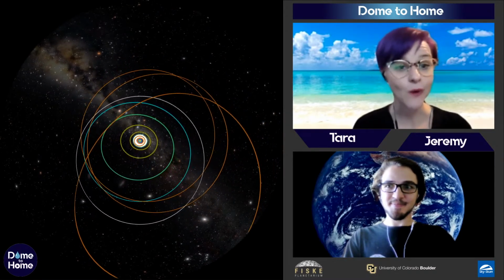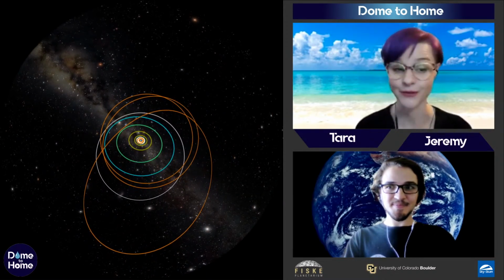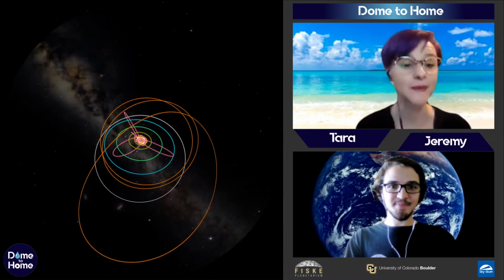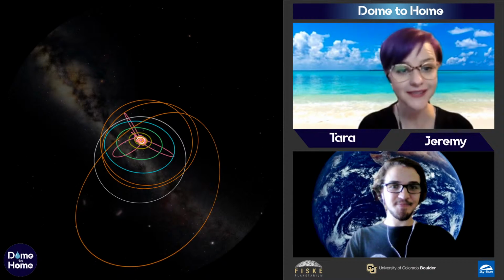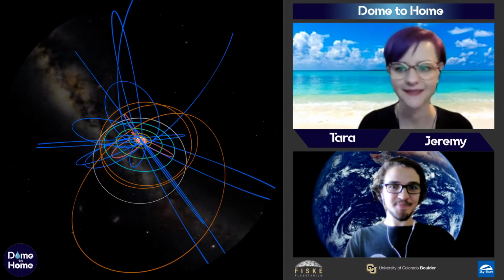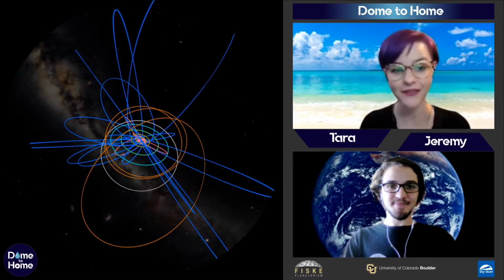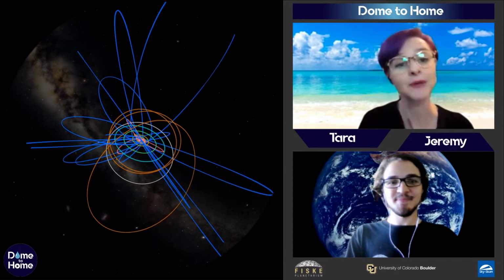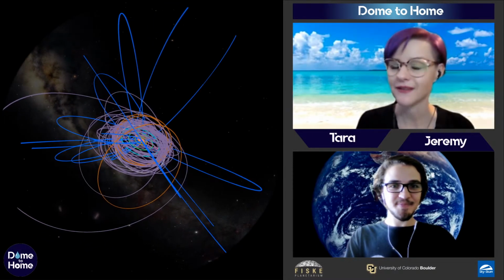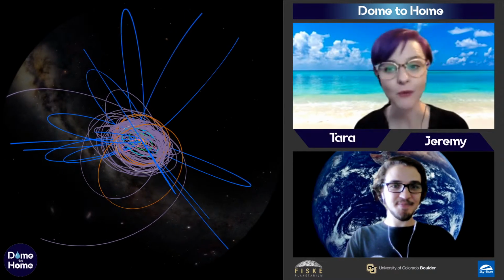We also find water ice on comets. In fact, most comets are made of ice. And so there's tons of water ice floating around out there in the form of comets. Some of them are what we call short period comets. They stay close to the sun. Long period comets go far out from the sun. And that's not even all, because we also have water ice found in things called Kuiper Belt objects, out at the very edges of our solar system. So those are all of the places just in our solar system that we find some form of water.